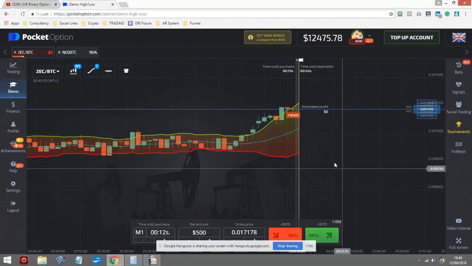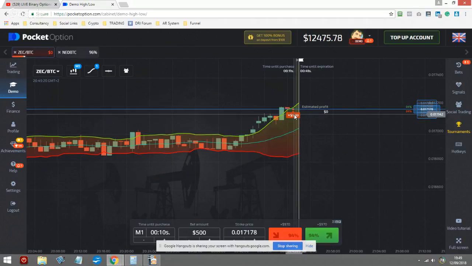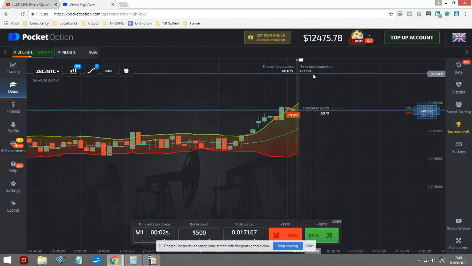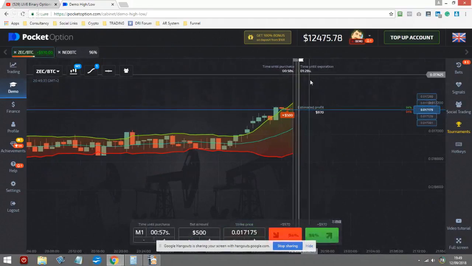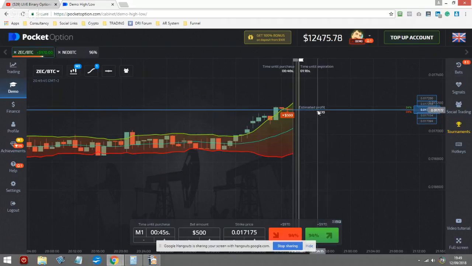Now at the moment the price is still going. You can see the countdown here. I'm just moving my market, so you can see the price has gone down, which is enabling me to make a profit, but I suspect the price will also go up as well. But you notice here it's now going to 1 minute 23, 22. So we're going to wait now, keep an eye on this line here. Okay, it's giving me a guide at the moment that we're making a profit. But if it goes in my favor, then great. But if it doesn't, I'm going to lose $500.